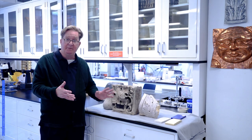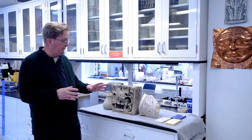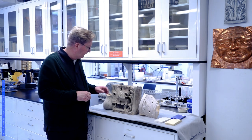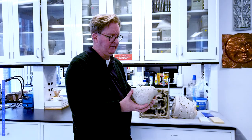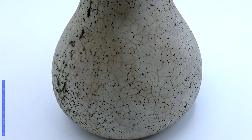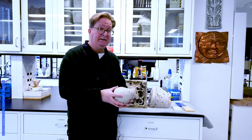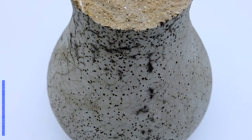I've assembled just a couple of samples here in our laboratory. Each one of them has a history of its own, but they represent really two of the three kinds of terracotta that we typically encounter in the built environment in New York. The first is a simple balustrade base, and this is what is referred to as slip-coated terracotta. If you take a look at it closely, you'll see that it's very matte — it's not shiny, it's got these little speckles. This represents a kind of terracotta that we see a great deal here in New York.